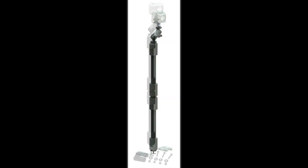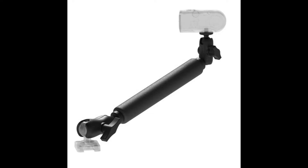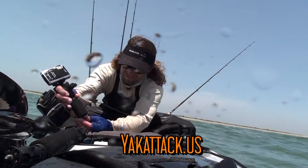One of the products we use a lot as kayak fishermen is camera mounts, especially when you're by yourself. This is the Pan Fish Portrait — let me take it off the camera real quick. It's got a money mount or gear track ready bottom, and it's a six-inch high camera mount that's mighty mount / gear track ready so you can easily take it on and off your boat.